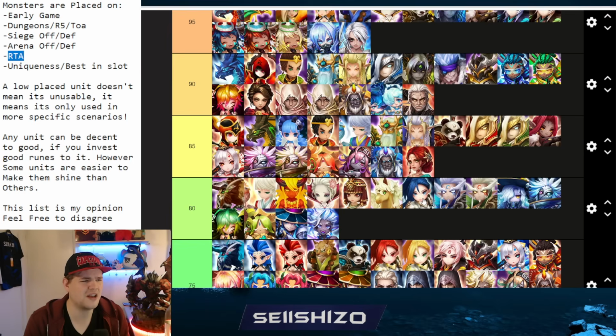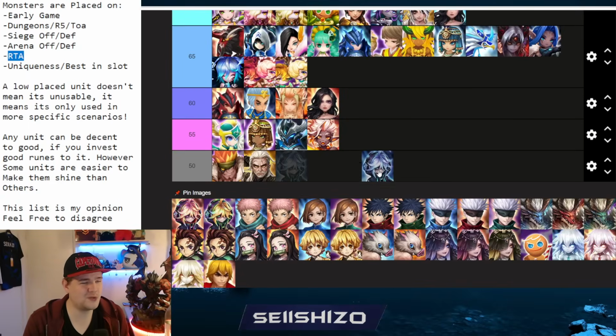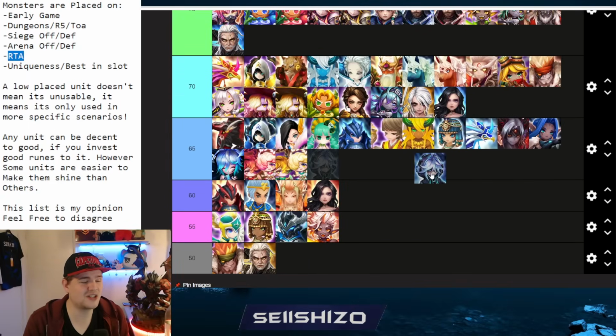No, actually, I'm going to place her high. I kind of like her. 85. I feel like 85 is fair. Then next up, we have Kid, which is a scuffed version of a Veronica for Stripper.